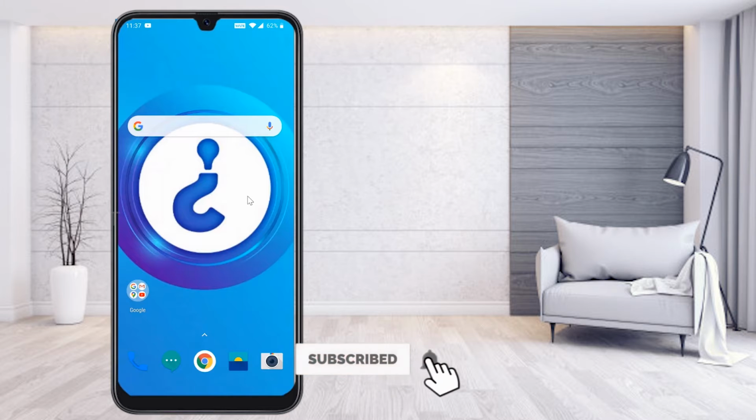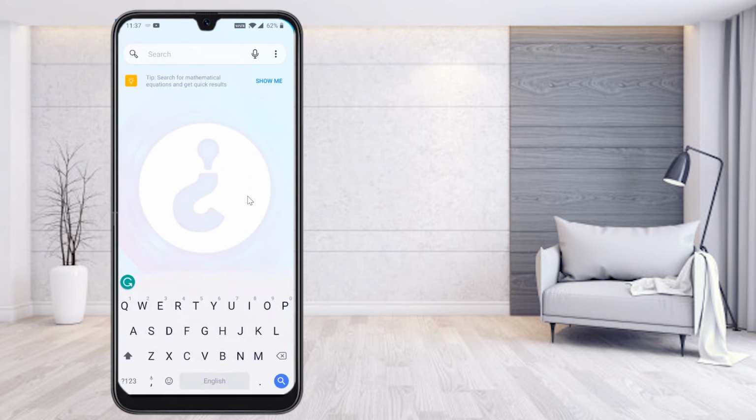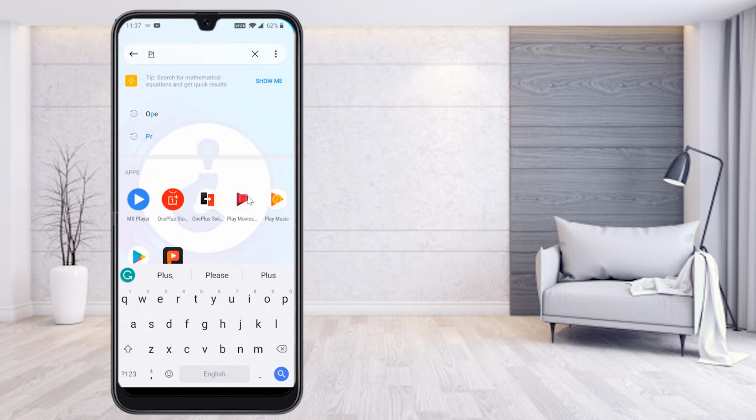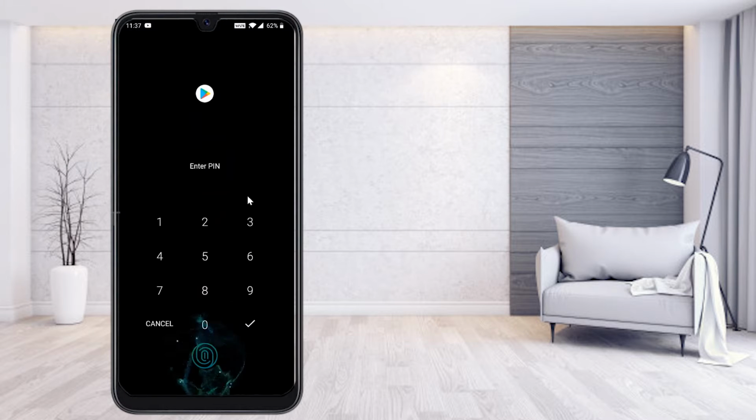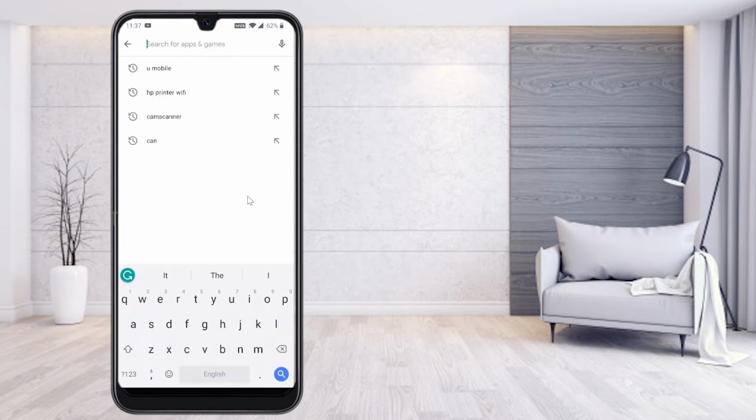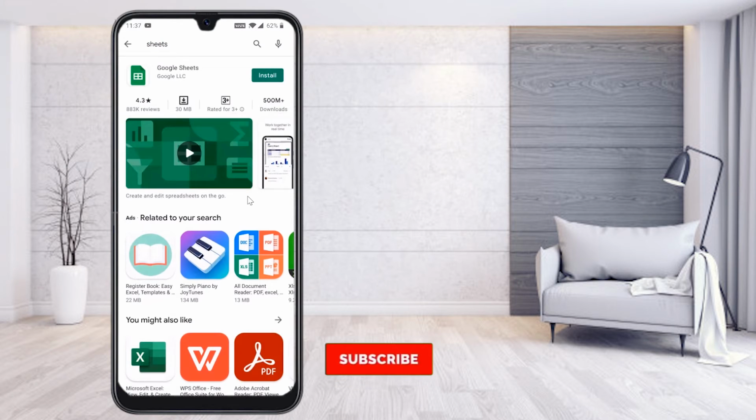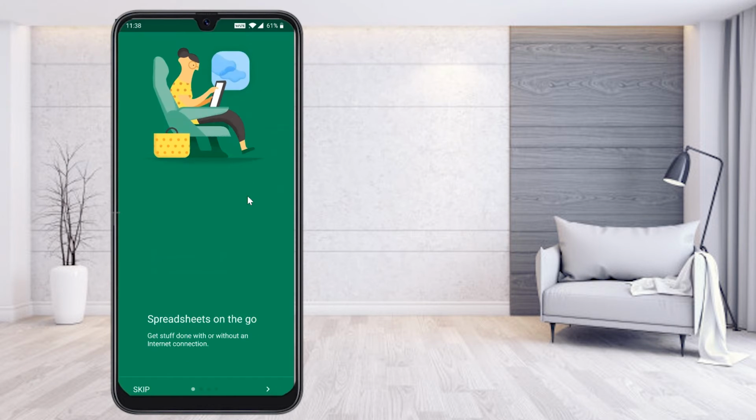From my mobile, just go to the Play Store and install the application called Sheets. So I have gone to the Play Store and searched for Sheets. Google Sheets is provided like Sheets. When you search Sheets, Google Sheets will automatically show up here. Just click install, and the application will automatically be installed on your mobile phone. Yes, the Google Sheets application is installed on my mobile phone. I just click open, and the app will open here.